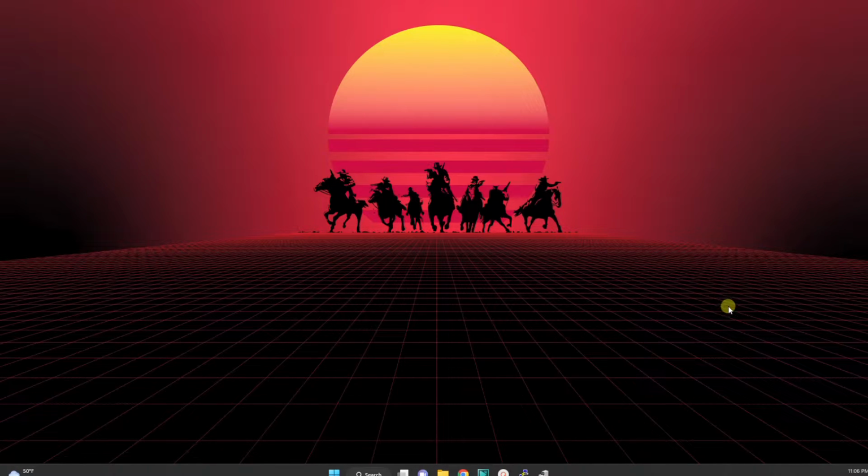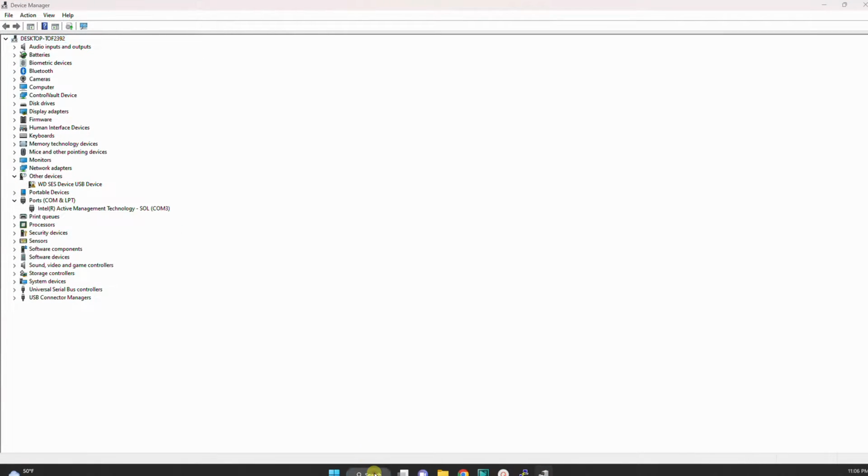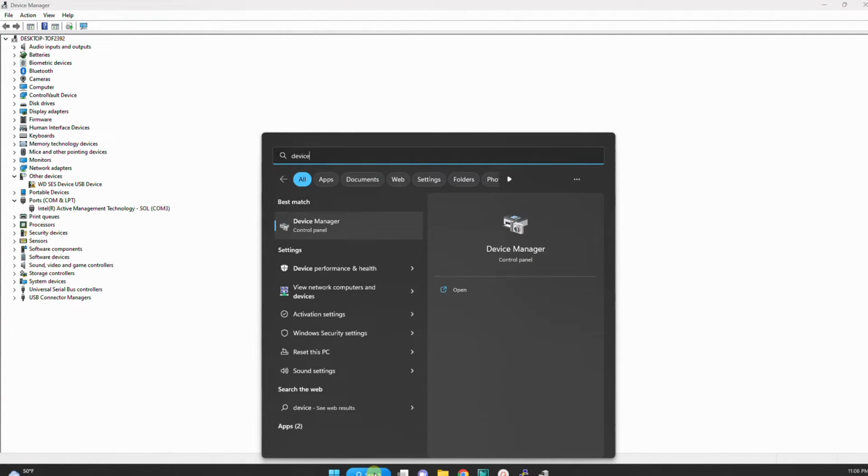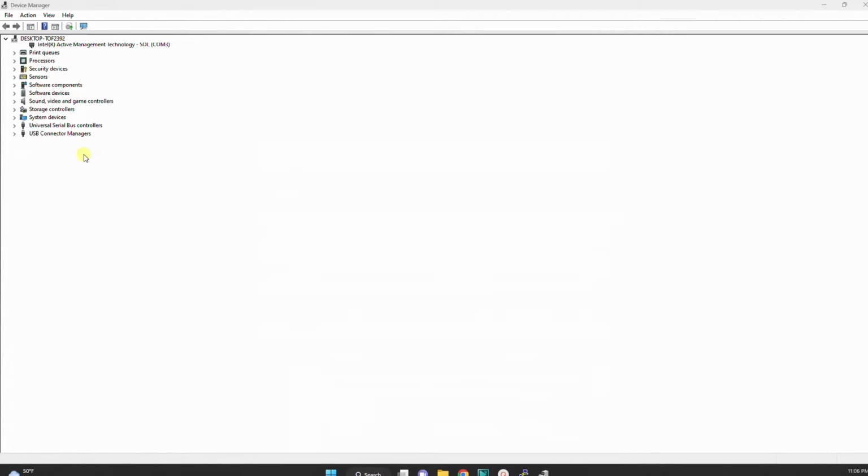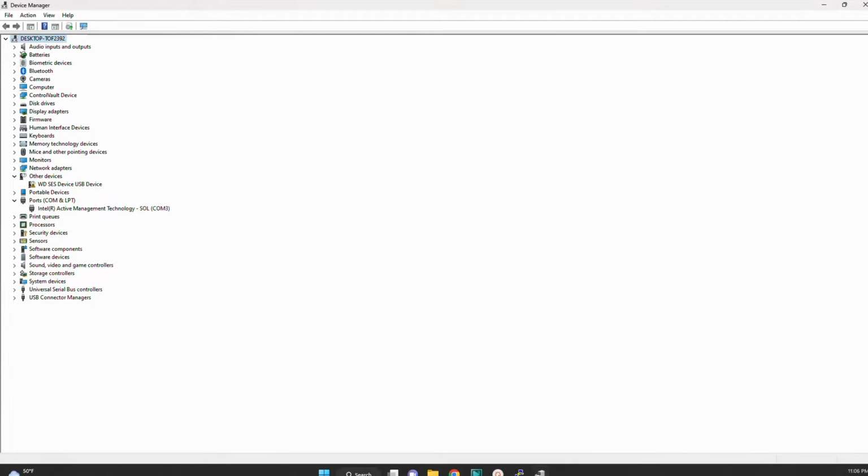Okay, so now that we have our micro USB in the JACE, you have to set up your PuTTY or hyperterminal in such a way that it establishes a connection with the JACE. So let's see how we do that. First and foremost, you go to Device Manager. You can type Device Manager in the Windows search bar and open it up. And here you should see Ports, COM ports, and this is for serial communications.